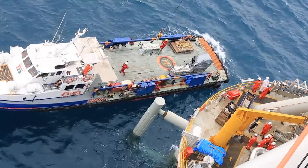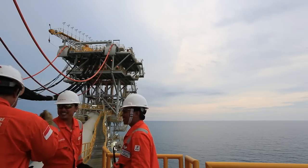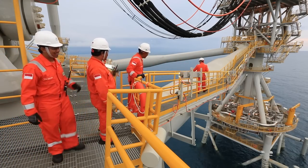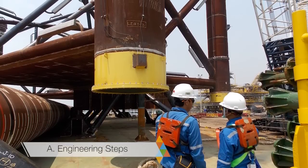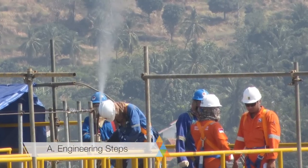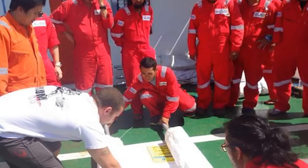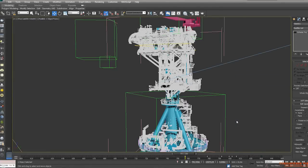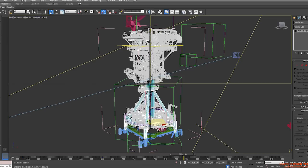Mooring tower project was started with project initiation, finalization of the project execution plan, PEP, and the engineering phase. Engineering phase begins with sending Rekind's engineers from multidisciplinary to the technology provider in Houston, United States, to produce the optimal design. The next phase of detailed design is done in Indonesia by Rekind's engineers, utilizing state-of-the-art design software, including PDMS for 3D modeling.